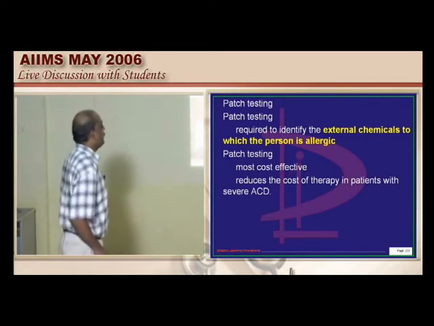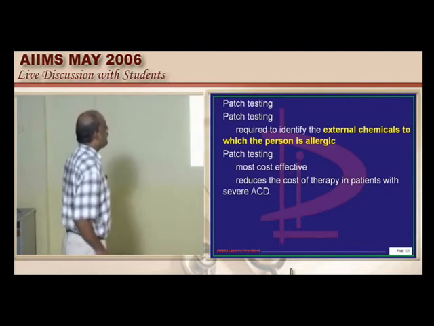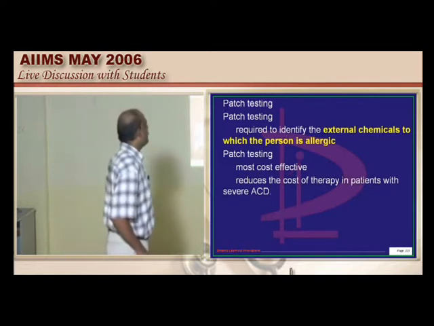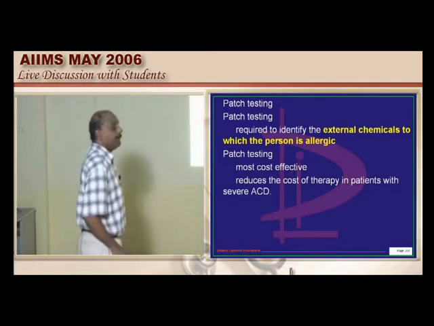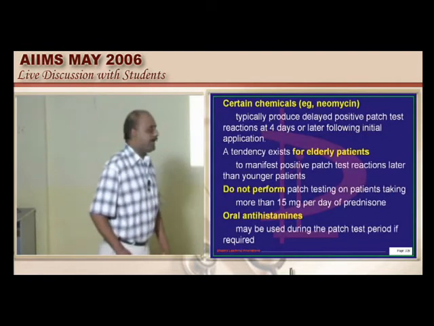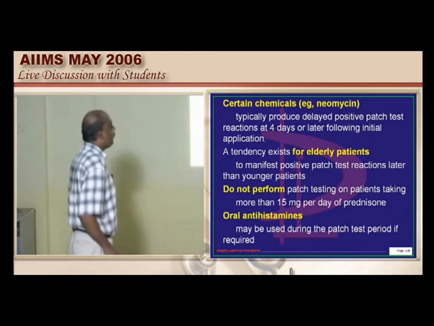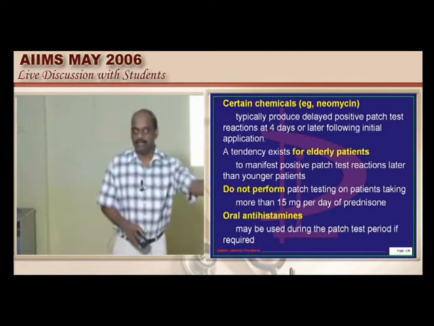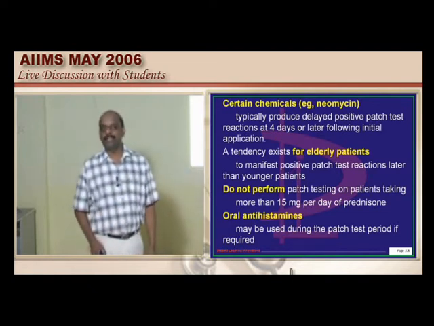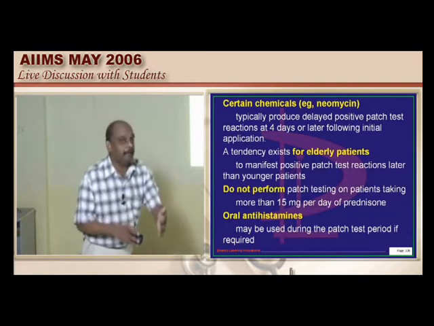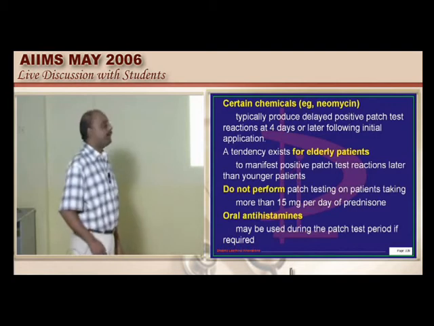So there's a reason, doctor, if it is airborne contact dermatitis, it is the patch test which is considered to be a very important test in the diagnosis, is what needs to be remembered, because it is very cost effective, is what you need to understand. Certain chemicals like neomycin is one important thing. It is a little atypical among the various allergens in turning positive for the patch test. What is the reason? If the individual is allergic to neomycin, then the patch test can be delayed positive. So that important exception you need to remember.